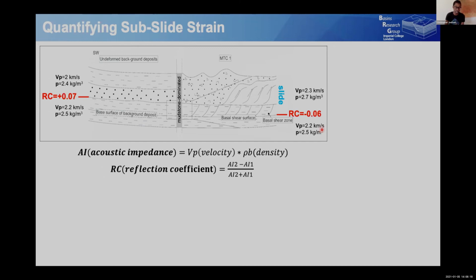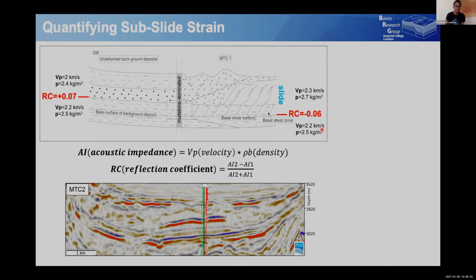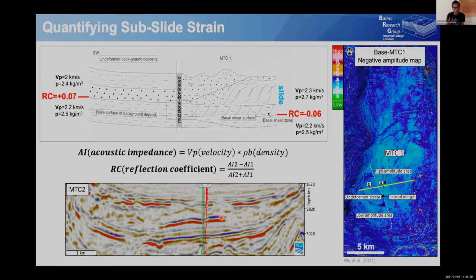So we could actually seismically see, and we see that in the seismic data, this change along the basal shear surface in both possibly polarity, but also in reflection strength. And when you make a seismic amplitude map of the base of some of these deposits, you can see here on the right-hand side of this white dashed line, this higher reflectivity than here on the left-hand side. So there are some changes in the acoustic properties as a function of the changes in these petrophysical properties. And we think that's an exciting avenue for work.